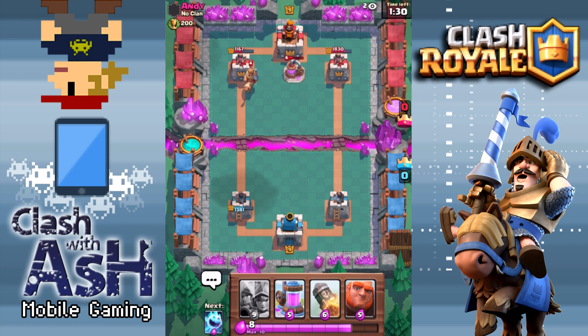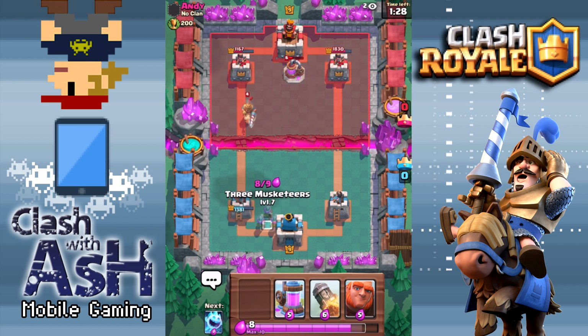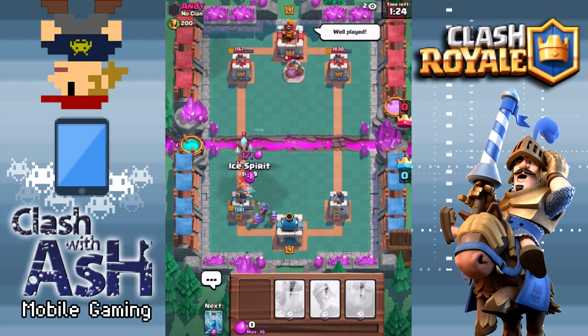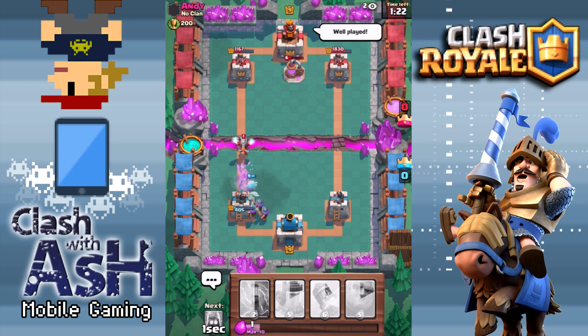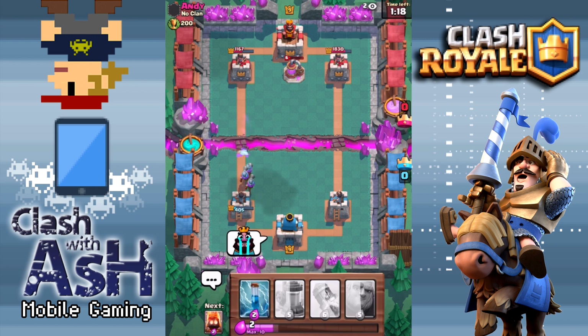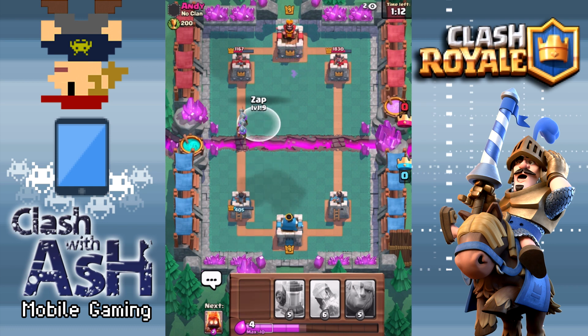Well, maybe not. It looks like we're probably going to be using the 3 Musketeers here defensively, so this is going to be an exception to the rule here. I'm going to use the 3 Musketeers and try to sneak this Ice Spirit in. I think he got a hit on my tower there, so not exactly how I wanted things there. We'll give the sad face. I hoped that Ice Spirit would have stopped that Charging Prince just in time, but hopefully, okay, another skeleton army.